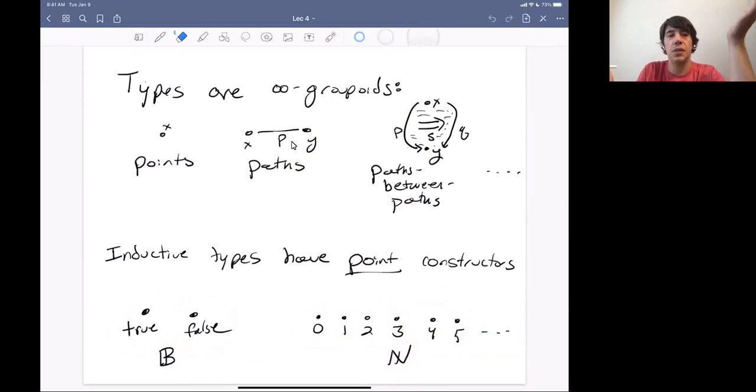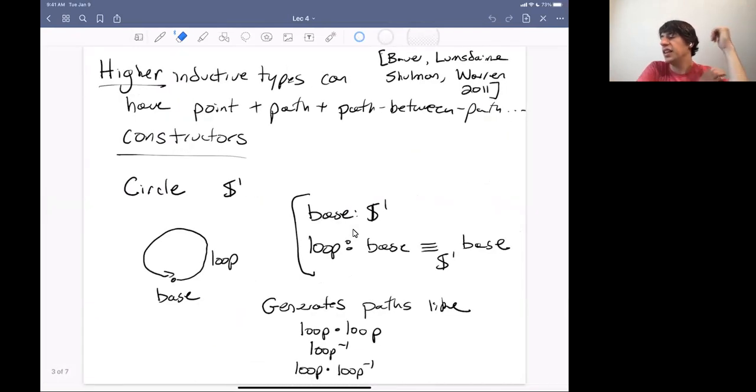So what we do when we start to introduce higher inductive types is we think about types that can have point and path and path between path and so on all the way up constructors. So you have a type that's generated by giving constructors for not just points, but also paths and paths between paths and so on.